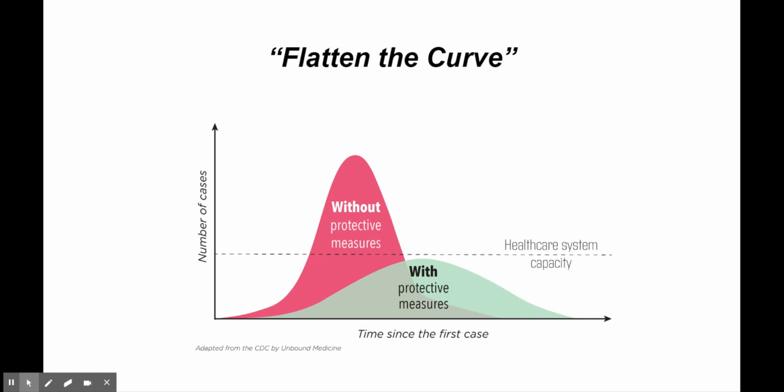So the idea with flattening the curve is not to necessarily cure or stop the disease altogether, but really to kind of slow it down. So you don't get the huge initial steep peak, but more of a slower, gradual increase in the number of cases. You're trying to slow the spread of the disease. So not everyone rushes into the hospital all at once seeking medical care. And this gives the healthcare system basically time to kind of keep up with the demand. And this was the whole idea behind flattening the curve.